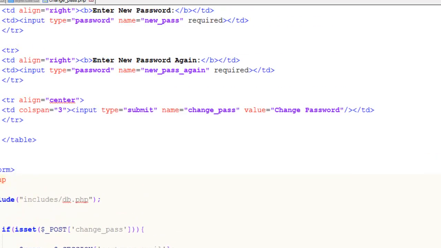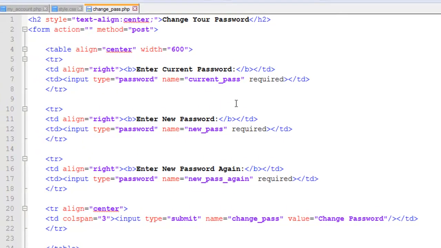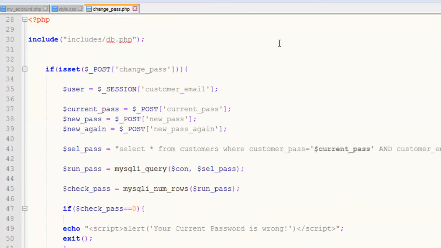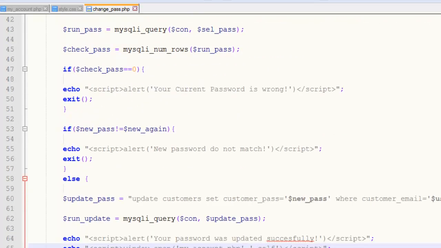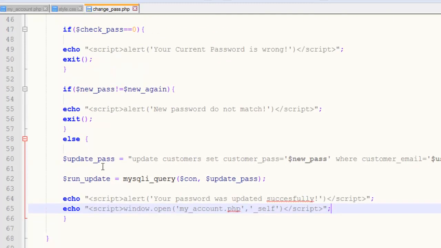I can give you an overview: first of all, we created a simple HTML form inside which we have added some inputs inside the table tag, and we have given them names: current pass, new password, new password again. So we can get the data from these input tags, and we have saved the data inside local variables, and after that we have checked whether we have the password or not. And also we have double checked the new password and new password again as well. And in the last point, the else condition, we have just set to update the password.